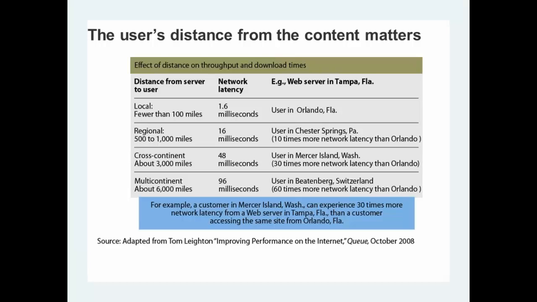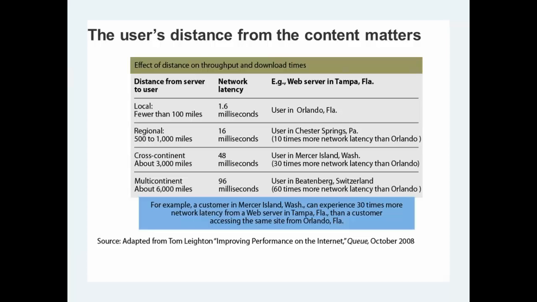So look at this example here. You've got a web server in Tampa, Florida, and you have a user who's accessing that website from Orlando. Well, the network latency, that is the internet latency itself, is 1.6 milliseconds. That's cool, right? So every request to that server costs 1.6 milliseconds. Now you might think, well, that's not a lot, but if your page is loading like 30 things, you have to multiply that by 30. You follow me? But now let's go down.